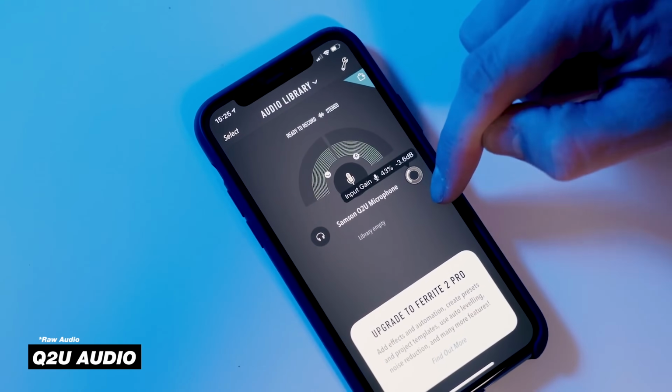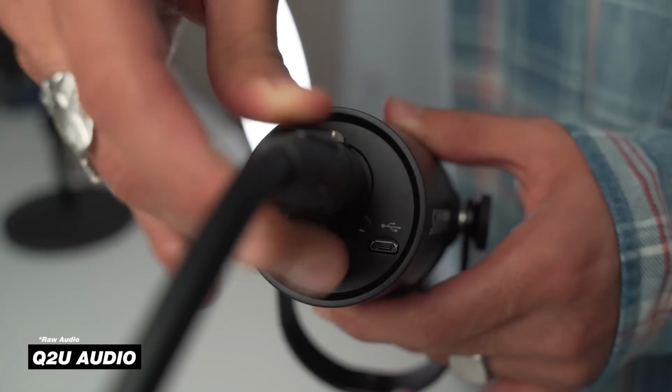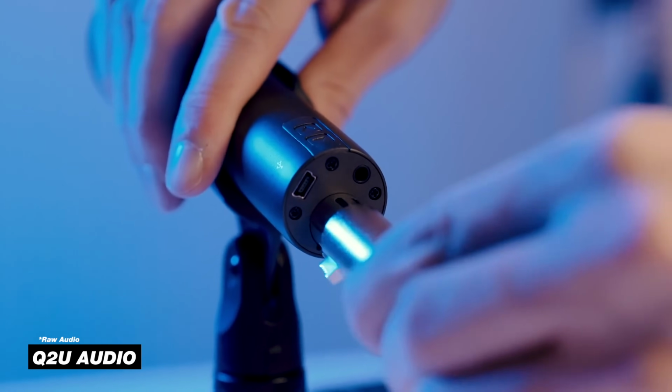And then second, I think it is cool to have the XLR option in case you are on the go and you want to plug into a Zoom recorder, or you just want a mic that kind of does it all. Both these mics do it all.